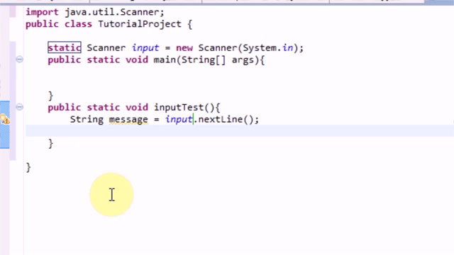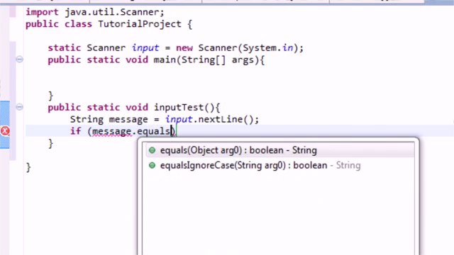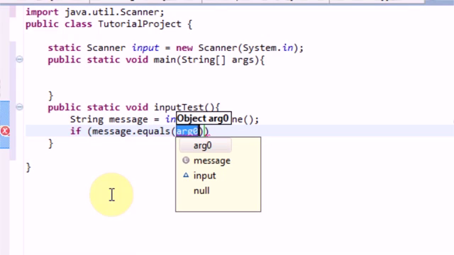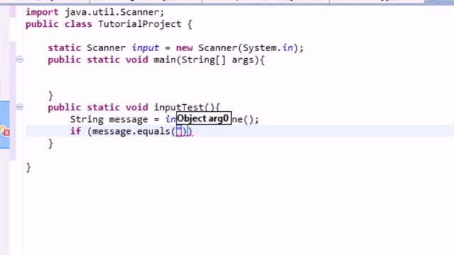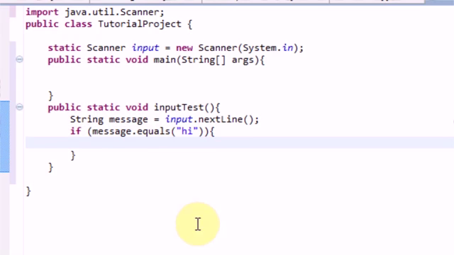So now what we're going to do is say if the message is hi, then we're going to say hello. A basic if statement was covered in tutorial 2 if you didn't know. And we're going to say message. With an integer, you would do equals equals and then the number. However, with a string, it is something totally different. It is dot equals and then open parenthesis, and then it automatically fills it with arg0. But we're going to type what we want it to be. So hi, and then close the quotations, and then open some curly brackets to start our if block.